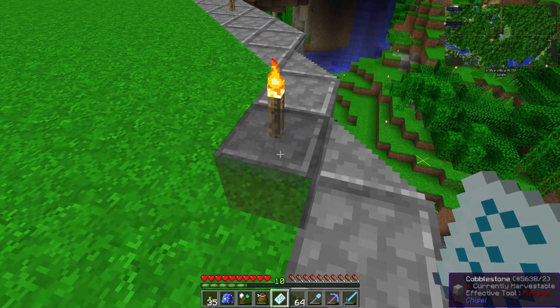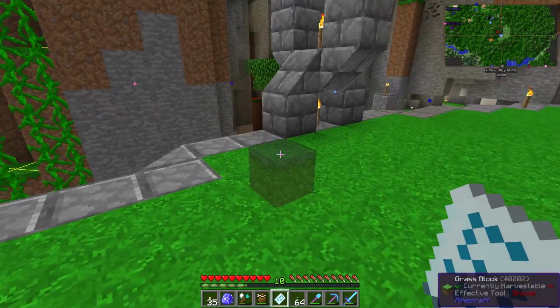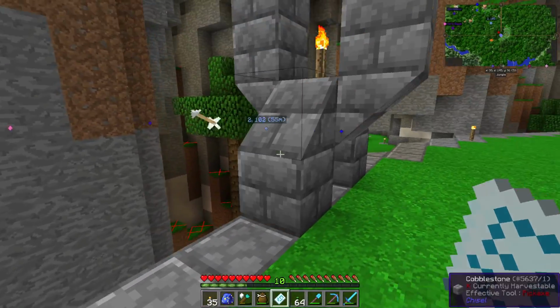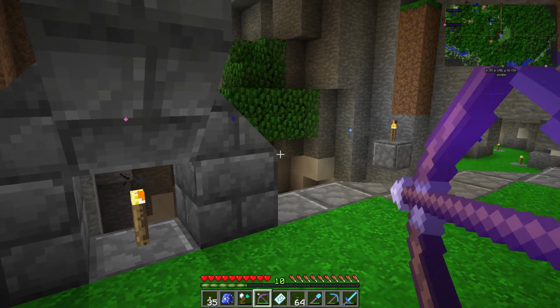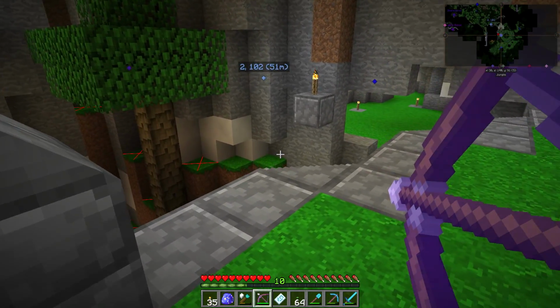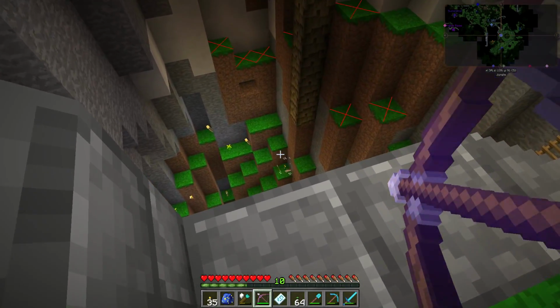So whoops, why, shoot, where is this person? Oh god, he's way over there. How did you see me, dude? Where are you? Where'd you go? Oh, you fell. There you go.